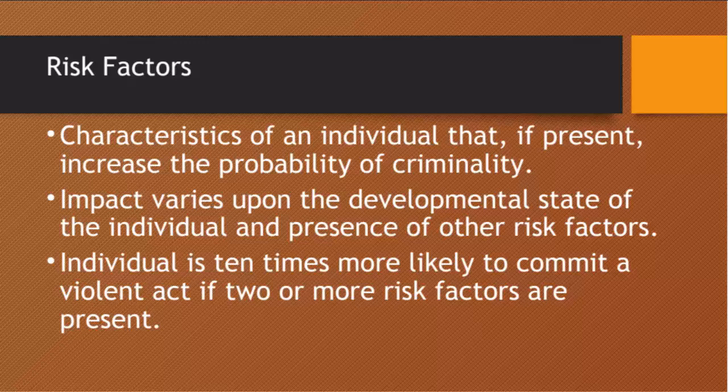Now, with risk factors, it's not just the number and the developmental state of the individual that come into play, but also the significance of the risk factor for that individual. For some individuals, having family members that are criminals is a risk factor, but it's going to have a different effect if, let's say, you have someone who has a sibling that's a criminal, and that individual highly looks up to that sibling.